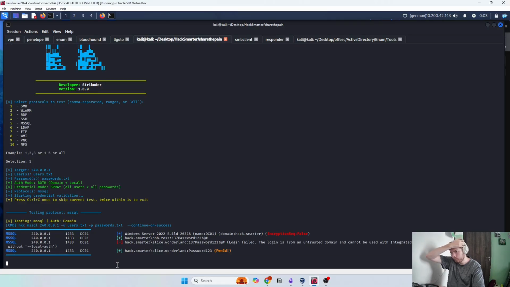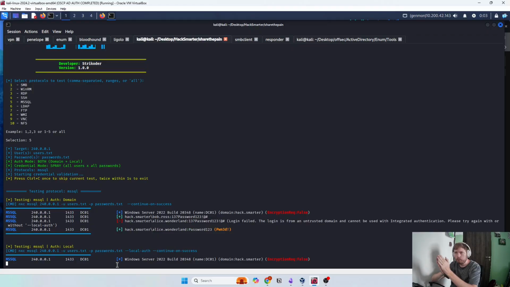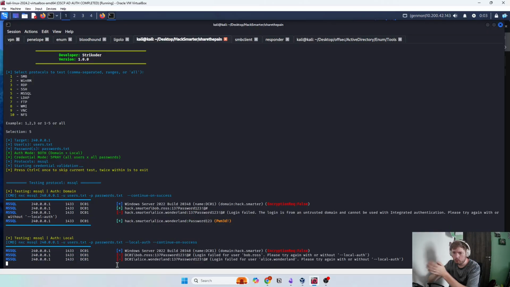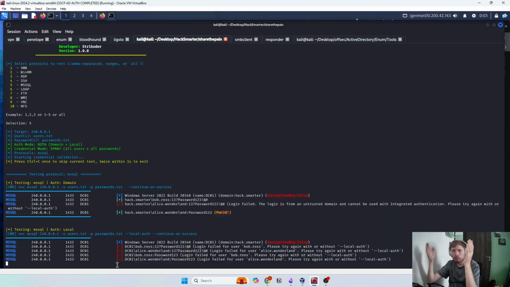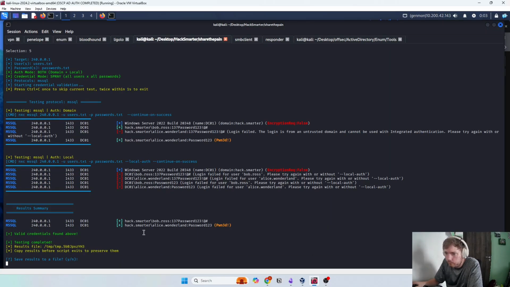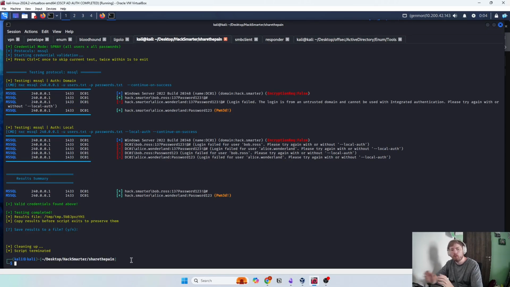So what was going on? We were trying to target the IP address of the ShareThePain box, but that's not what we should be targeting. We should target the Logolo server. And what do we see? We see that Alice here is an admin on the local server. So what does that mean? It means that we can use xp_cmdshell to escape from MSSQL and get a shell. But you might think, well, what does that matter? We already have a shell, right? Like, why do I need to get in through a different way? Well, I'll explain as we go in.